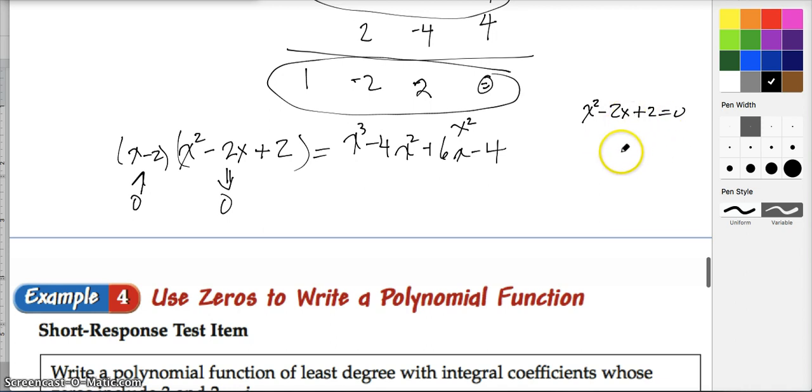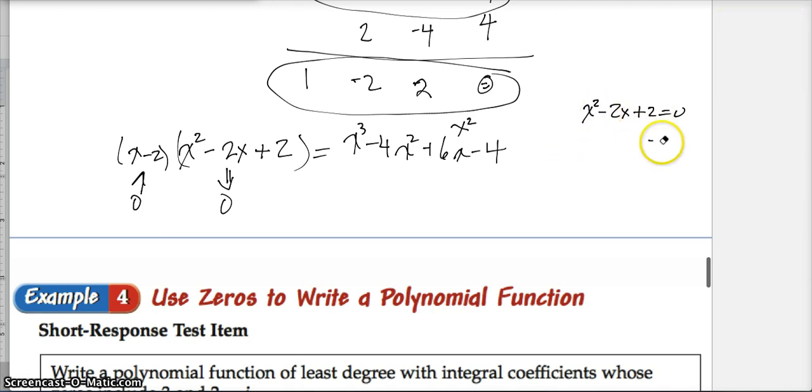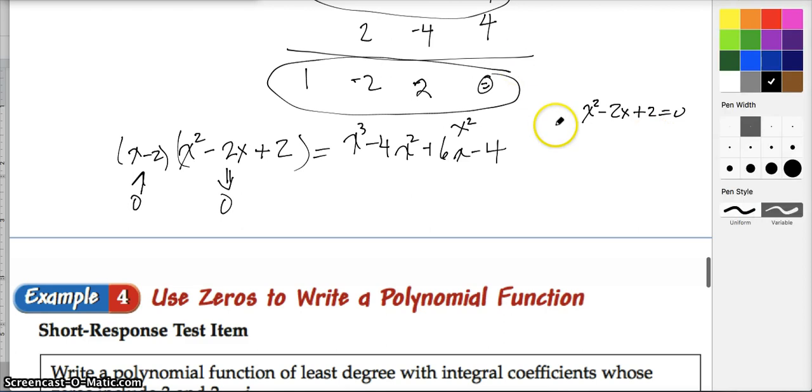I'm thinking about how to solve this. I can't think of a nice way to factor this, because that's always my go-to. I'm going to see if I can factor x minus 1, x minus 2. That gives me 2, but that doesn't give me a negative 2 here. If I try and work it out, it's not going to work. I'm not going to find anything. So what I have to do is solve this equation as it is. How do I solve a quadratic? I solve a quadratic by completing the square or by using the quadratic formula.